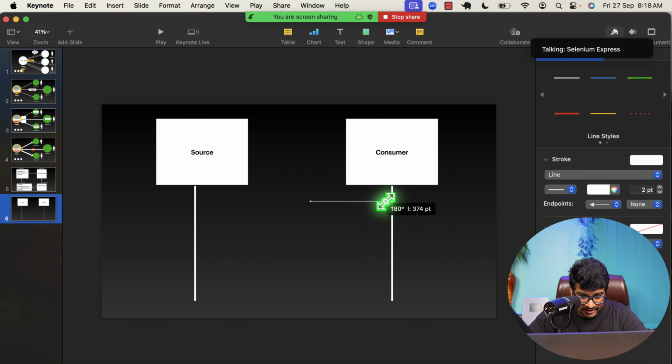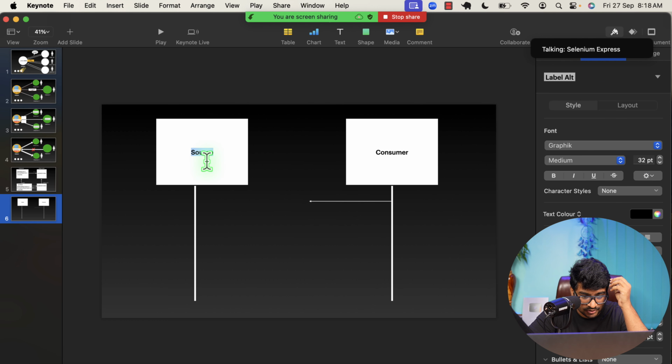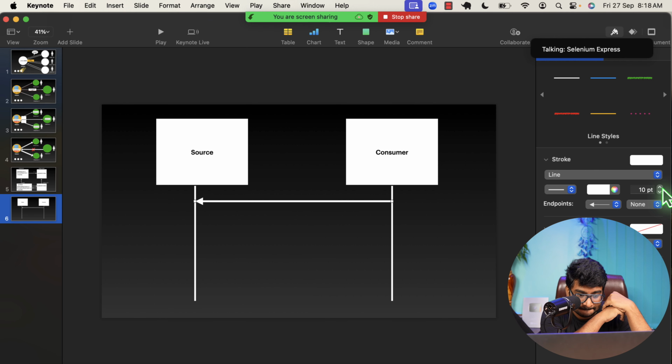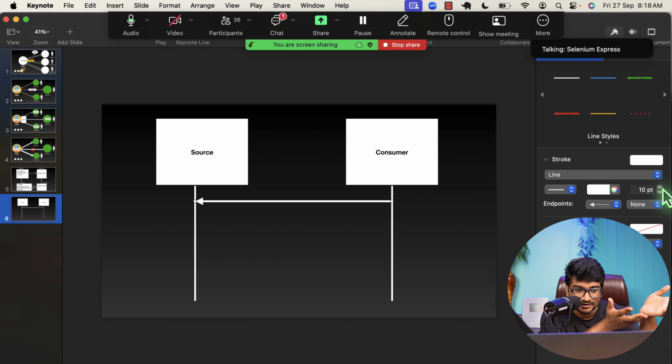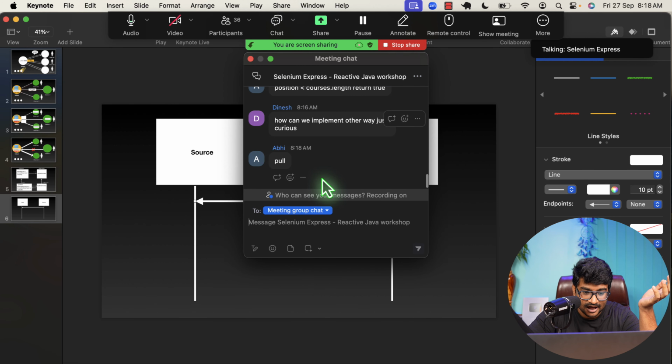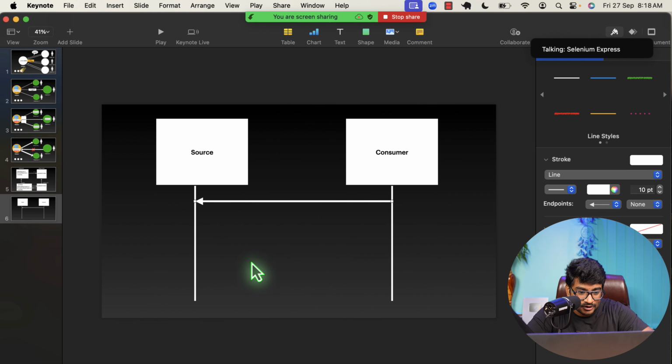The consumer is going to ask for the data. Do you think this is an iterator pattern? Imagine this is a consumer and this is a source. The source has the data, and the consumer is asking for the data from the source. So do you think the iterator works in a pull-based model or a push-based model? Is the source pushing the data to the iterator, or is the iterator asking for the data from the source? It's pull. Correct. So it's a pull-based model.